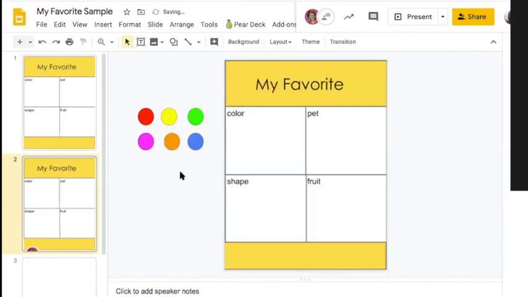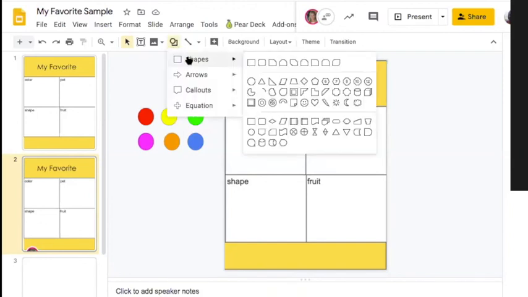You can pick whatever colors you want to have there. So all we did was make the circle shape from our shapes menu.